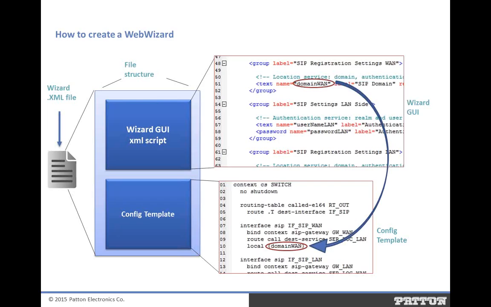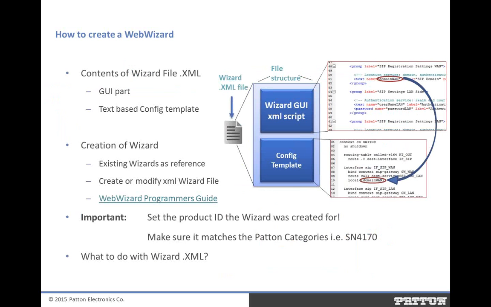And those fields, the values which will be put in for those fields, they will be placed in the config template, which again will be used as a startup config file to be loaded onto a Trinity or a Smartware device.